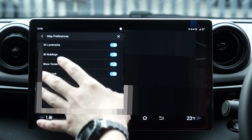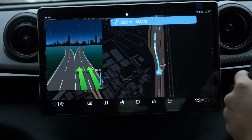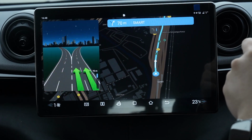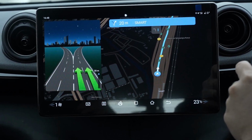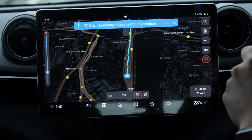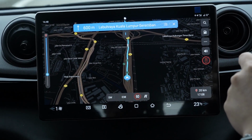These are all pretty advanced, all things considered, and I will show you some footage of me using this map while I was driving, and I have to say, this map navigation is actually very good. It does a very good job of getting me to my destination, and it also shows me if I should turn up to the bridge, the slope or whatnot, and it just works really well. In a way, it is even better than Google Maps, I would say.